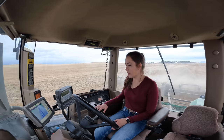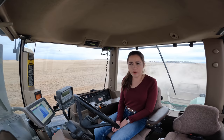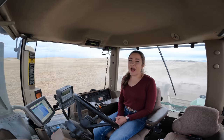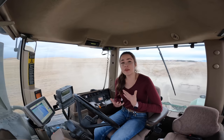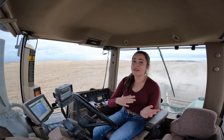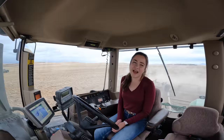I have my RPMs all the way up again, my auto steer engaged, and the tractor's driving itself. There's a big rock here in the field so I was just watching to see how it went through the harrow if it affected anything. Always a windy day in Montana - 20 mile an hour wind is just a light breeze. I'm very thankful Darcy has stayed in the field to watch and make sure everything's going well. The only way you really learn is being by yourself in a tractor with the pressure on you, but it's always great to have your mentor in the field just in case. Now I'm going to wave at Darcy - it just puts a smile on my face.